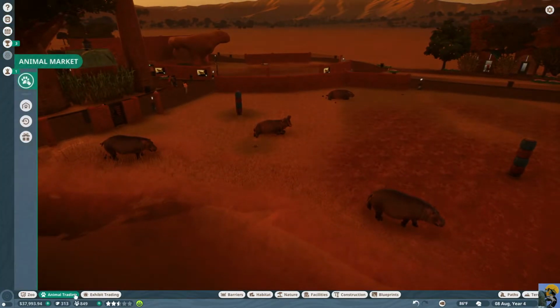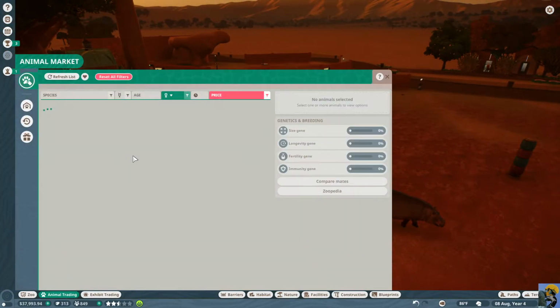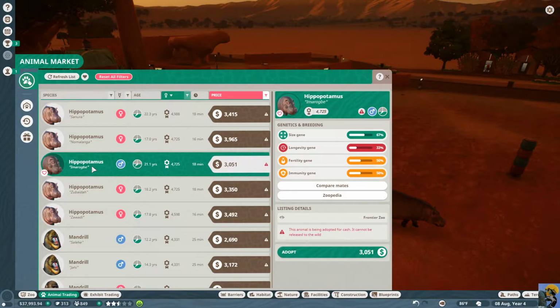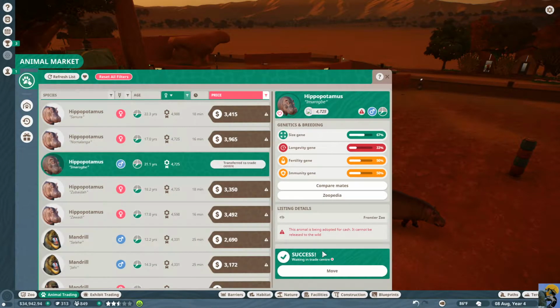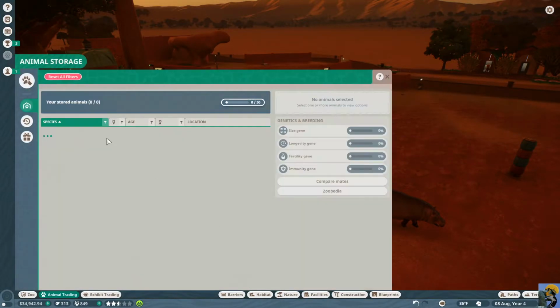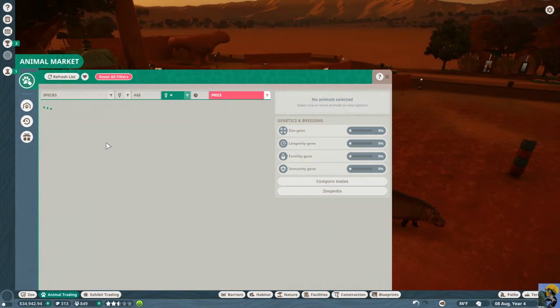Alright, now let's go to animal trading and let's just see if there's any hippos for sale. There are, and I just need one boy. Is there another boy? There isn't, but we'll just get him. And we'll move him right in there. And then we can get one more girl, maybe?